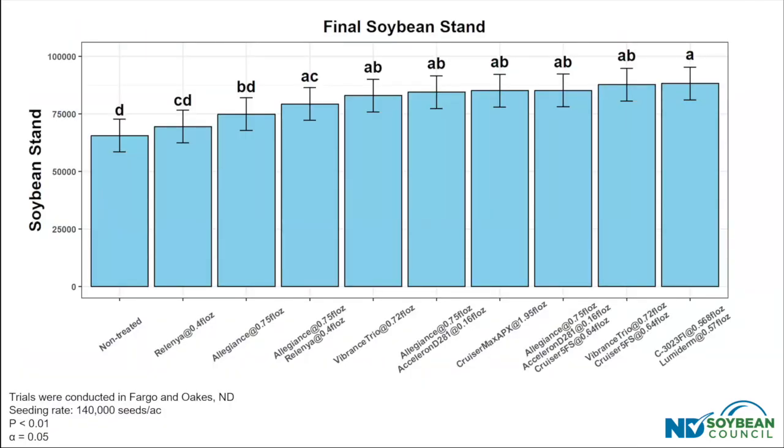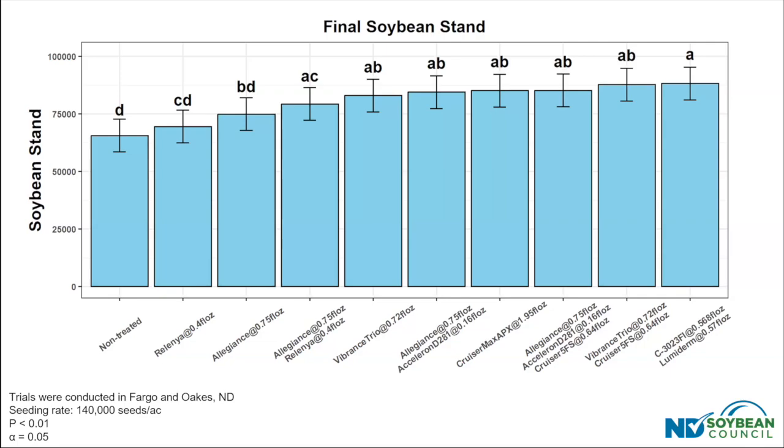Okay. Now, from these trials, we did run these at a couple locations, but I'm only going to present the eastern side, in which we saw very high levels of moisture. So these are just from the 2024 growing season. We're going to be performing these trials for a few years into the future as well. So these are combined across locations at Fargo and at Oaks Irrigation Research Site. Now, these trials were planted at 140,000 seeds per acre, and that'll be important for this particular slide. Because what we're looking at is the final soybean stand, and this is estimated on a plants per acre basis.